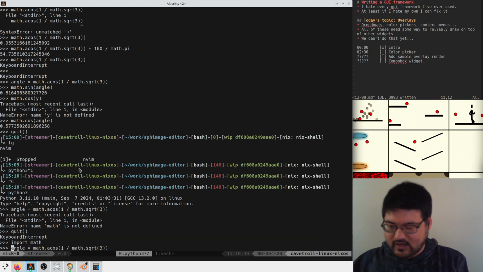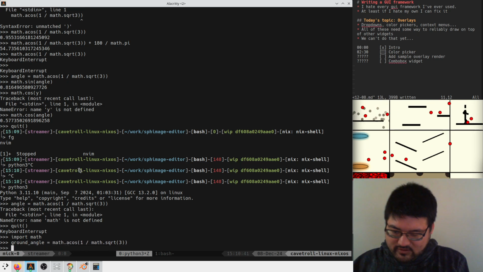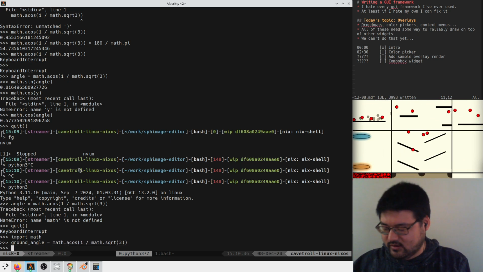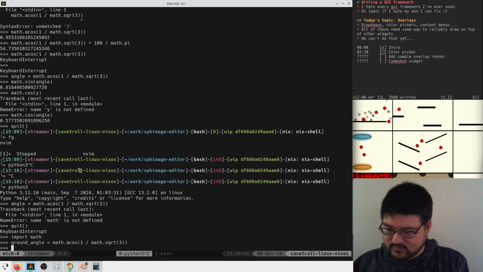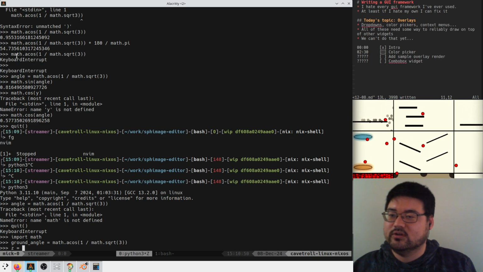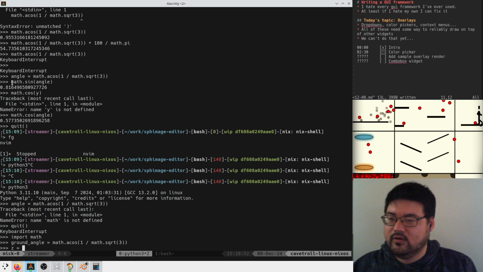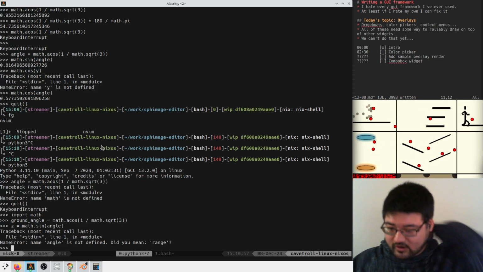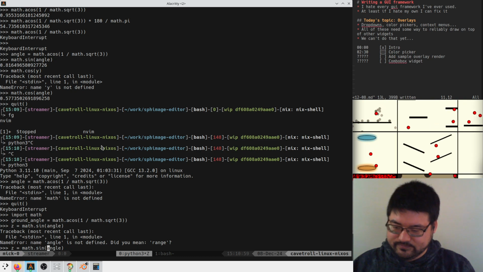So this is the ground angle. Then z is equal to this for all of them. Ground angle.